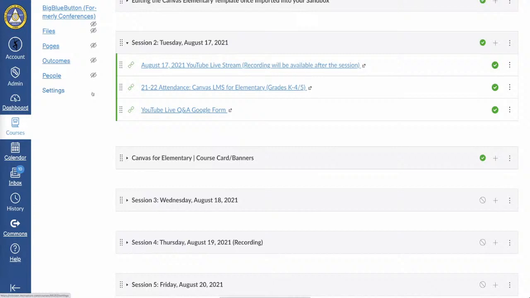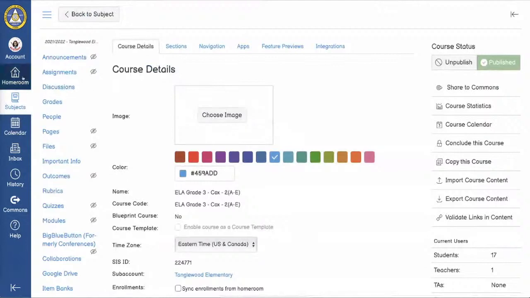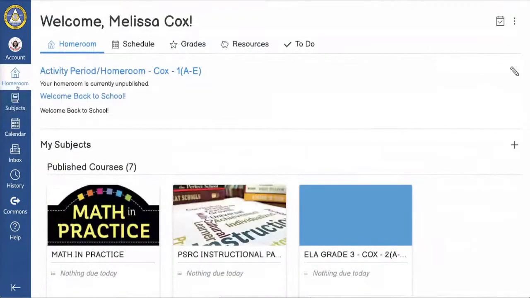Everyone now should be on the elementary platform. I'm going to change back over to the elementary platform so you see. So all of you, as you log into Rapid Identity and click on Canvas, you should have this homeroom little house icon.